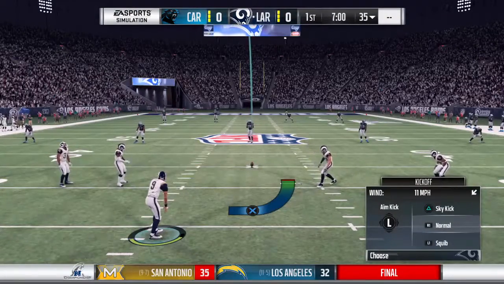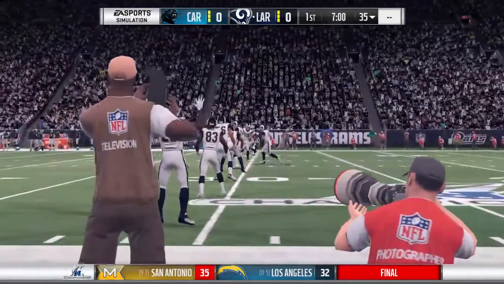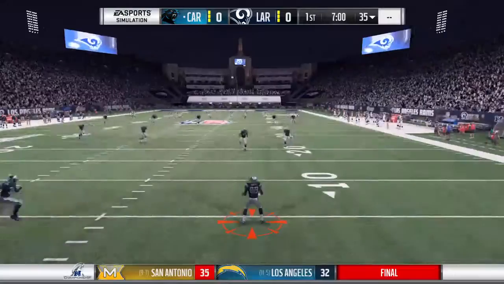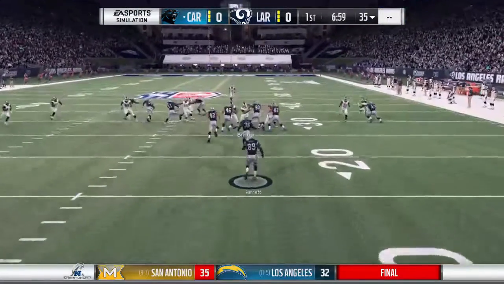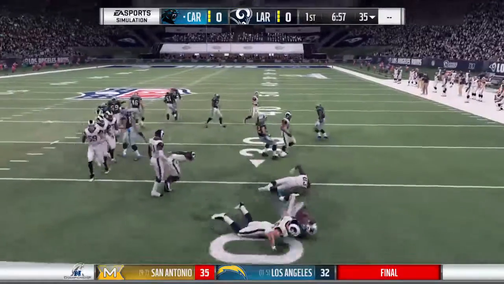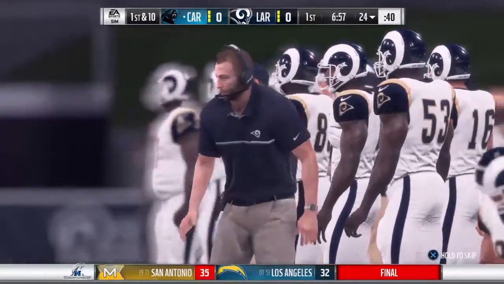Coming up, it's a battle to represent the NFC in this year's Super Bowl, and we've got a classic in store between the Carolina Panthers and the Los Angeles Rams. This one fielded at the 5. And a pretty good return here. He'll be stopped just shy of the 25 at the 24-yard line.